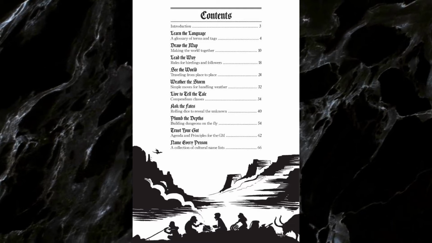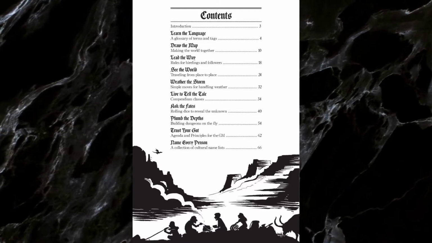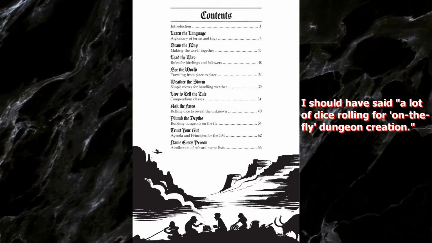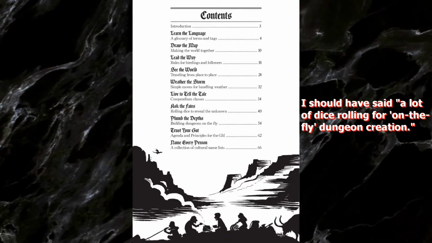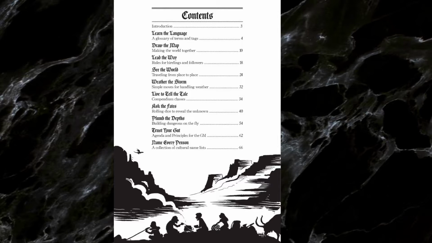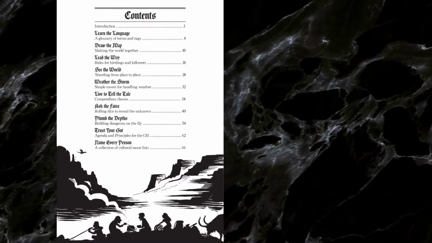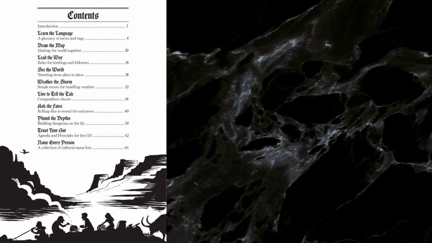I've used those rules as written a couple times, but there's a lot of dice rolling, flipping to other pages, rolling more dice, and so on. That's not a bad thing, it just didn't fit my playstyle. I don't use those rules anymore, but the method still has a lot to offer.